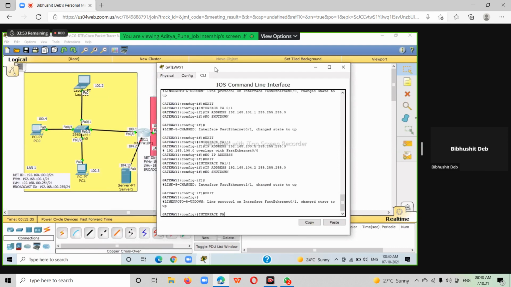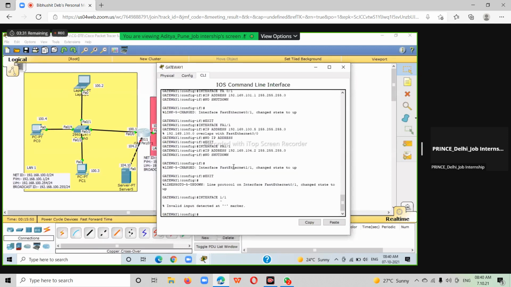Don't give the same IP. On 1/1, you have to remove that IP. You cannot use the same IP on 1/0 again. First go to 1/1 and remove that IP address. No, you have to go to the port first. Go to the interface FA1/1.